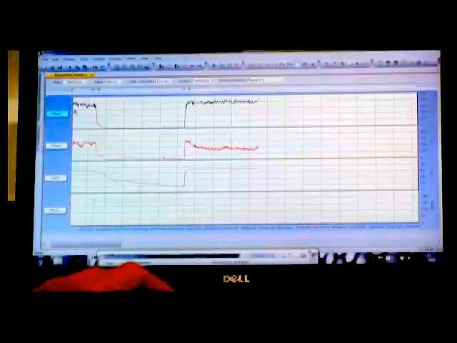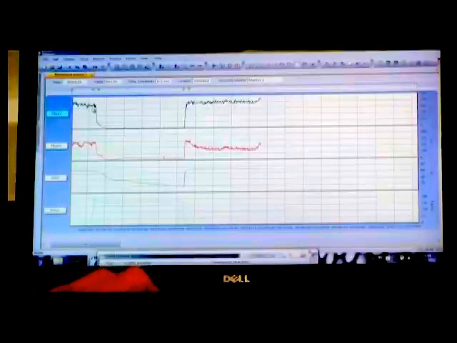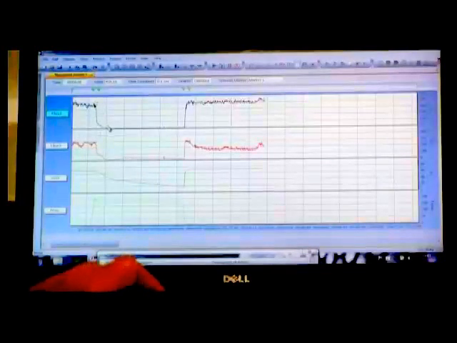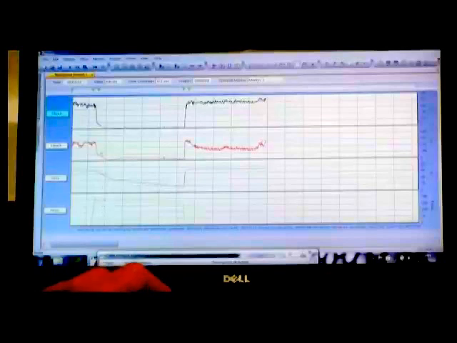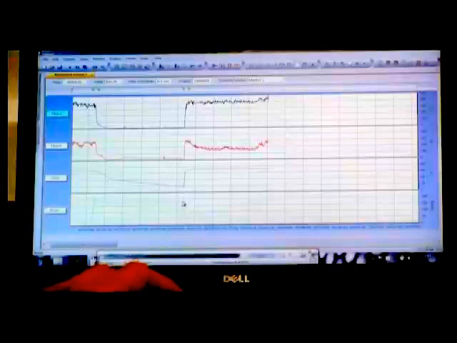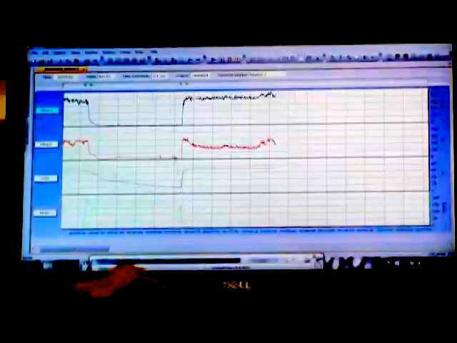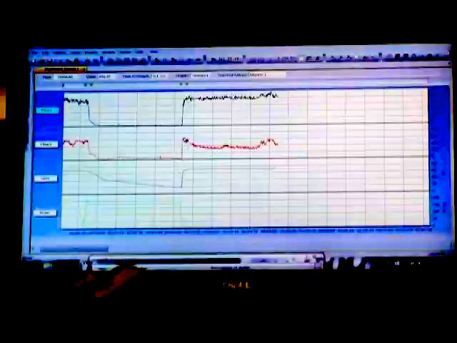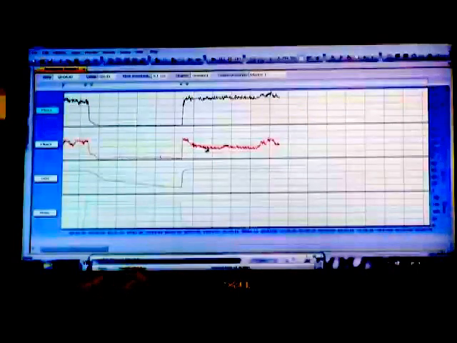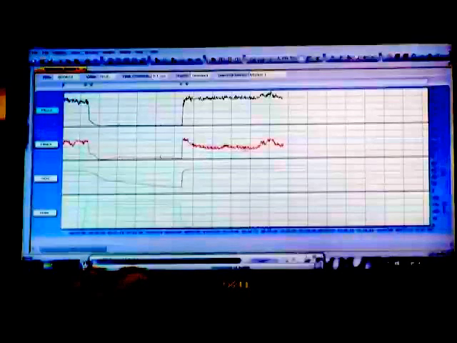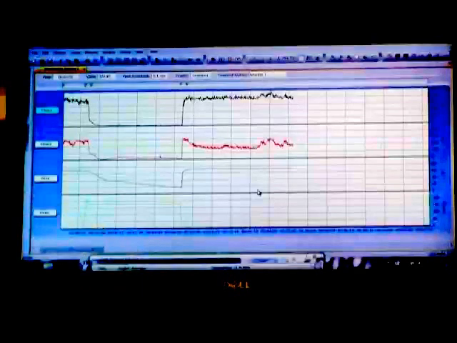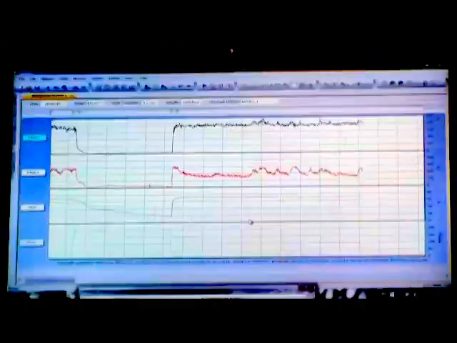So at the beginning here we have the baseline period, which is relatively stable, and then we have the occlusive period where the pressure cuff inflates and the blood flow falls. We have the point at which the pressure cuff deflates and the blood flow returns. You can see the hyperemic response and a clearly defined return to the baseline level. We have another just over a minute of the trace to go, and then we'll analyse the data.